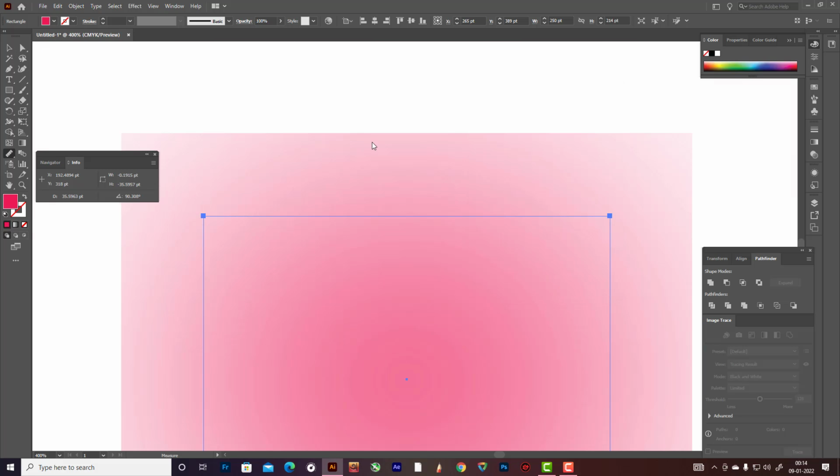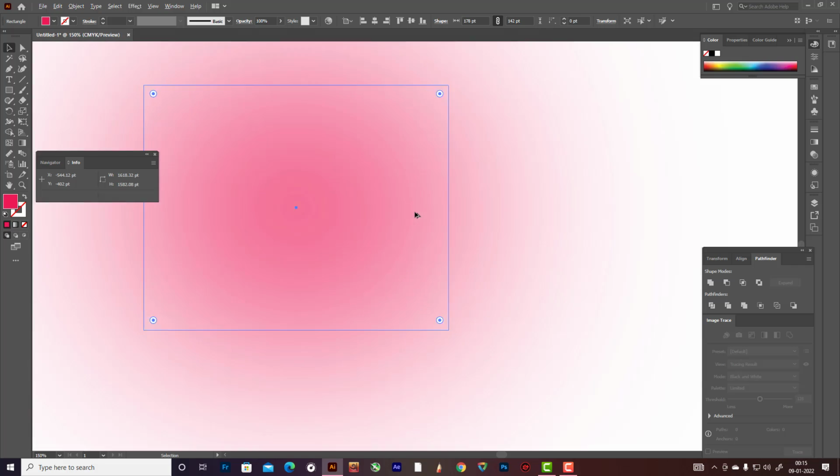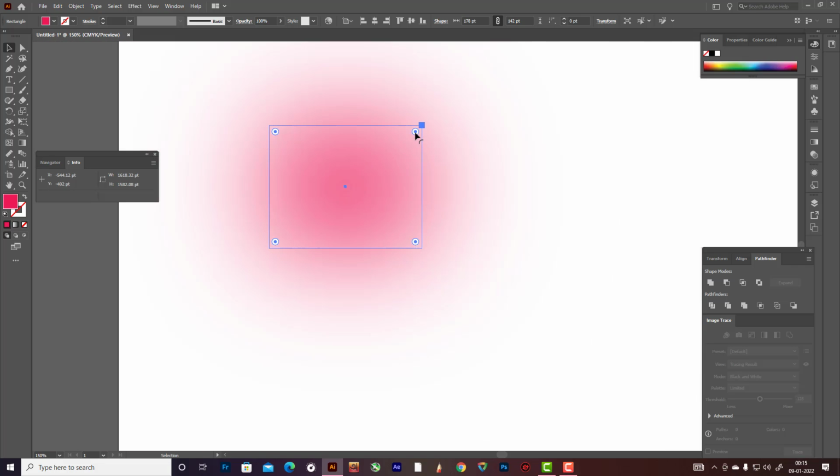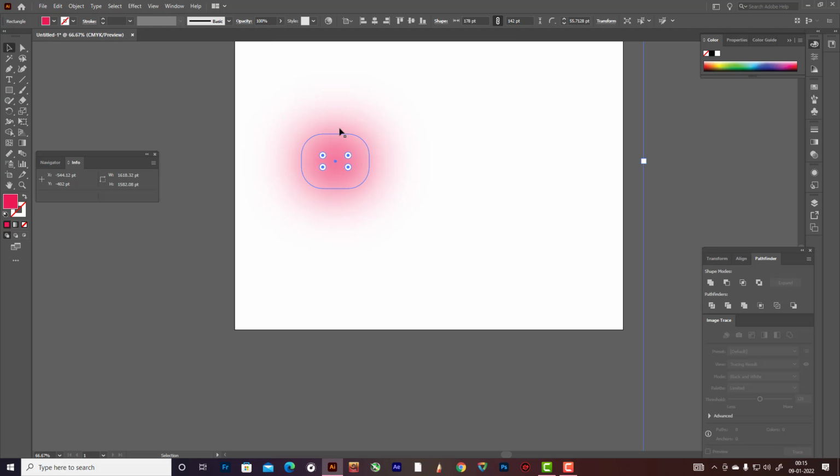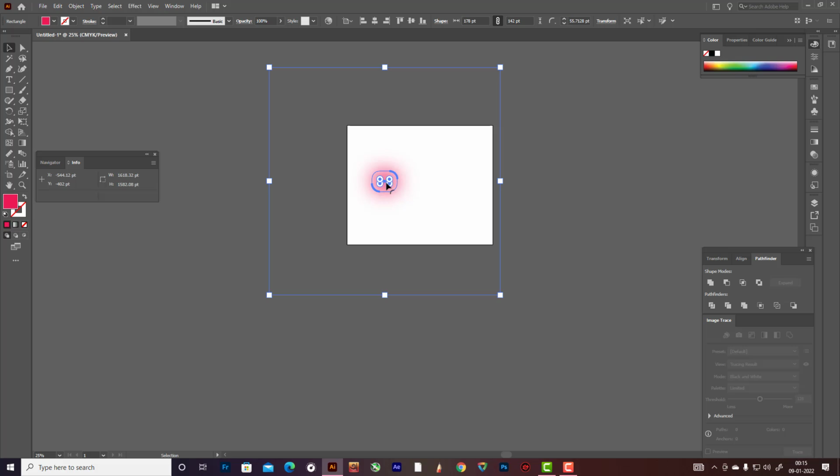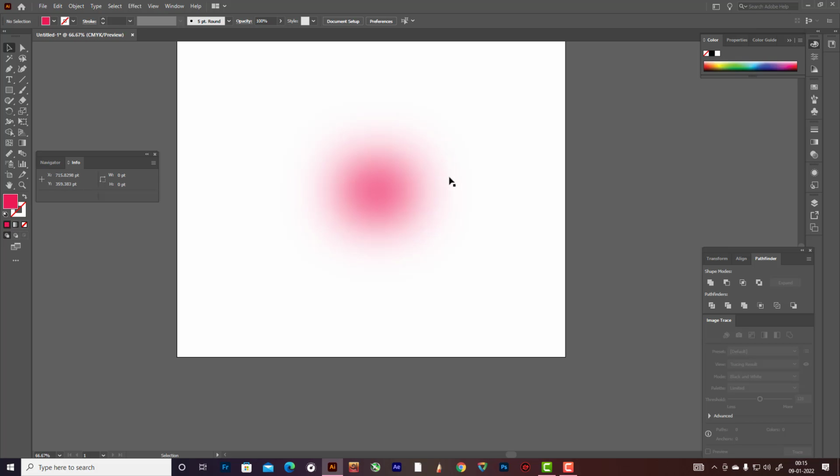After hitting OK, you can see the Gaussian blur problem is solved. By this method you can solve your Gaussian blur's bounding box problem. This is the Gaussian blur which we have solved in this class.